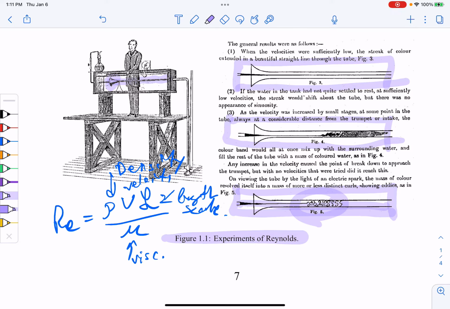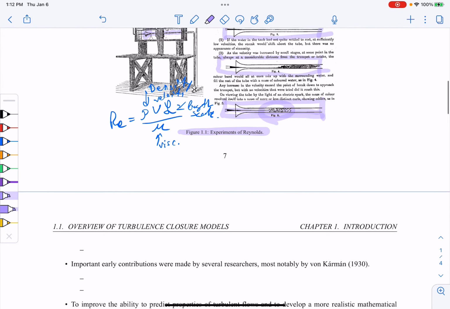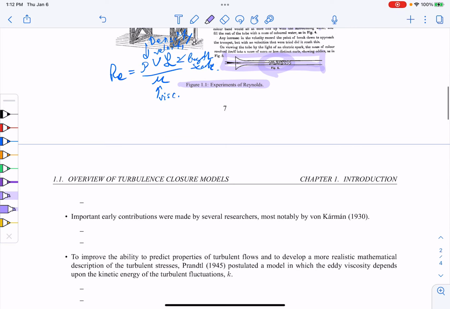In the transitional flow, he said, oh, well, he can predict the onset of transition because there was a critical Reynolds number. And if the Reynolds number is greater than the critical Reynolds number, then what happens? Our flow transitions into a transitional flow. It might come on and off of instability waves. If it's even higher, then, of course, it's amplified, and these instability waves break down into fully turbulent flow. So that's the experiments of Reynolds and his major contributions, at least to this part of the field.